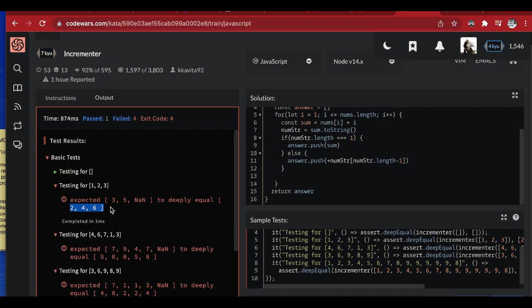Okay. So where are we particularly getting it wrong? Time for debugging.